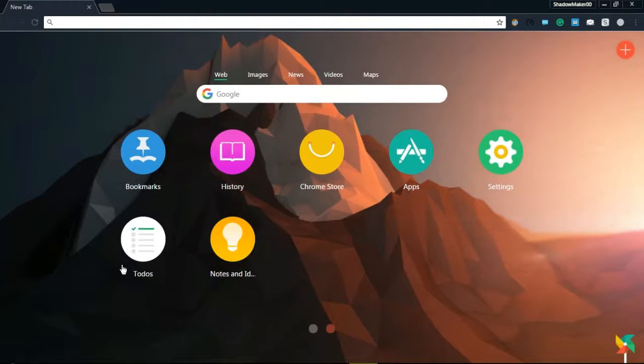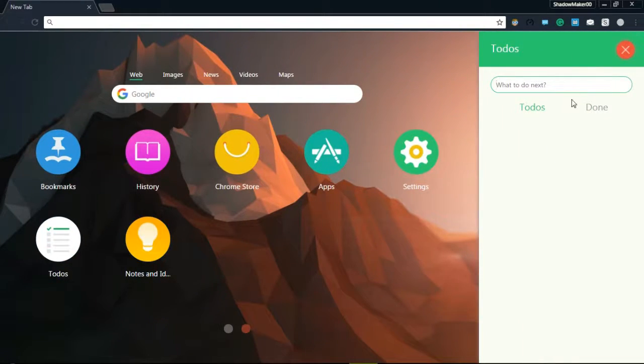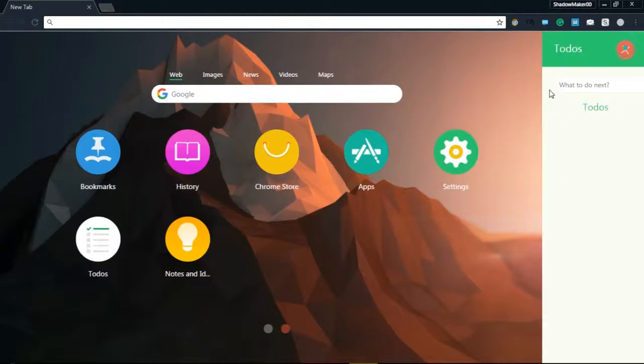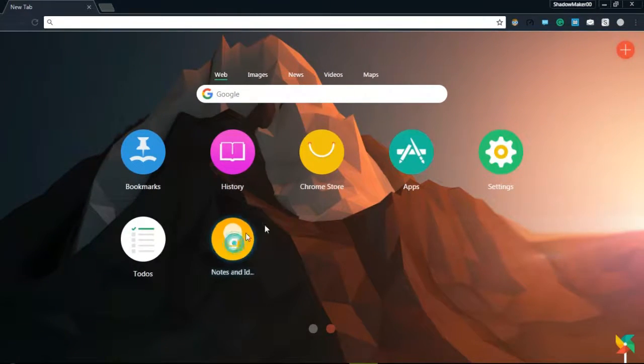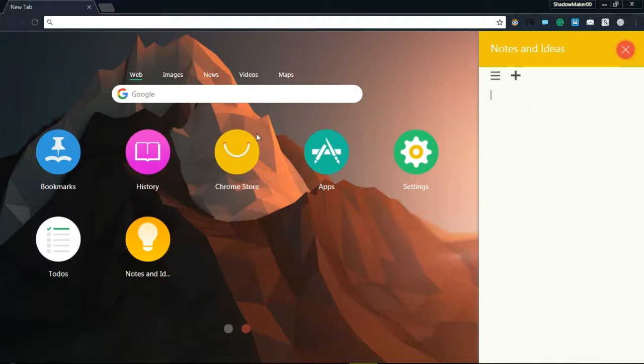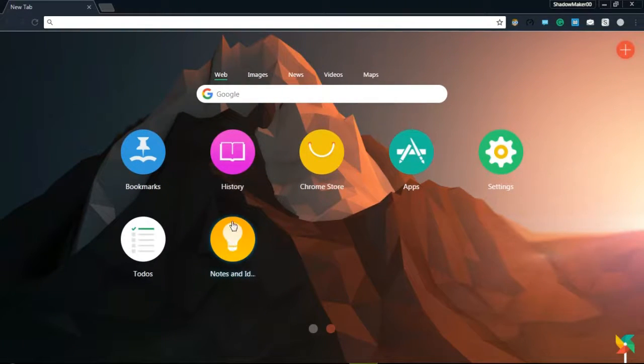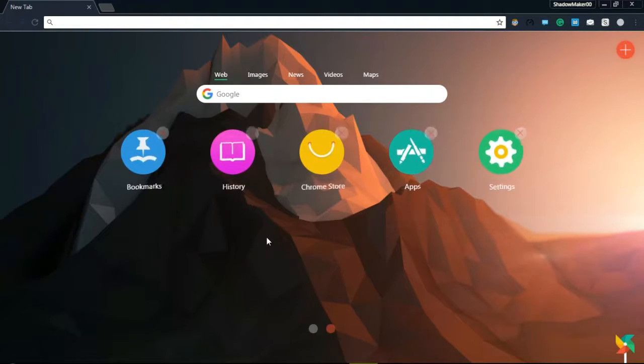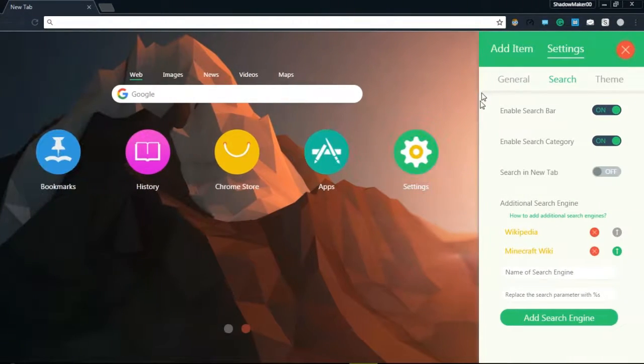Basically, if I click one of these to-dos, it will pop up right here as an internal app, which is something I really like, and it won't just give you a pop-up. And here you can click hello, enter, add it. Here you have your list of notes, which is cool. I think you can also middle click to remove it, or right click and then remove. Yeah, it's basically like iOS, very similar, which looks cool. It's cool. I don't want to say cool anymore.